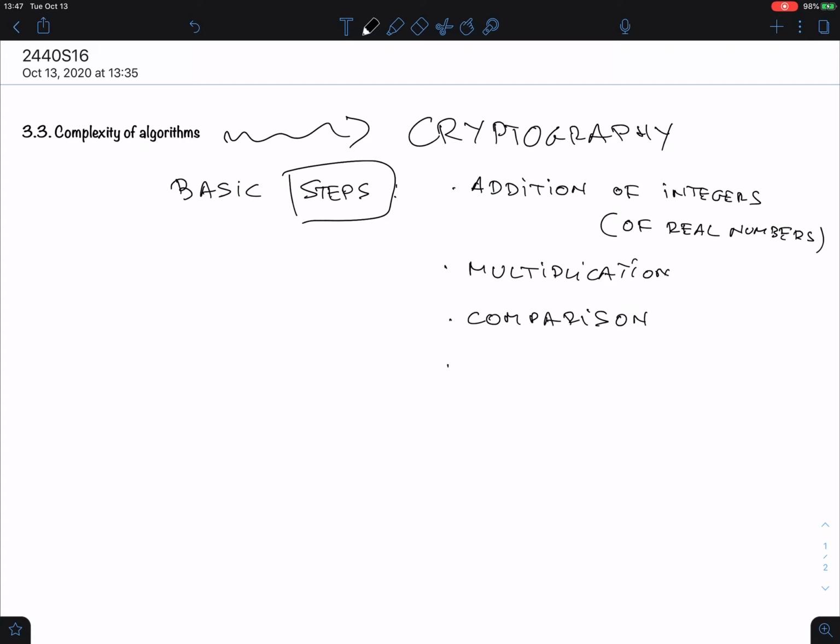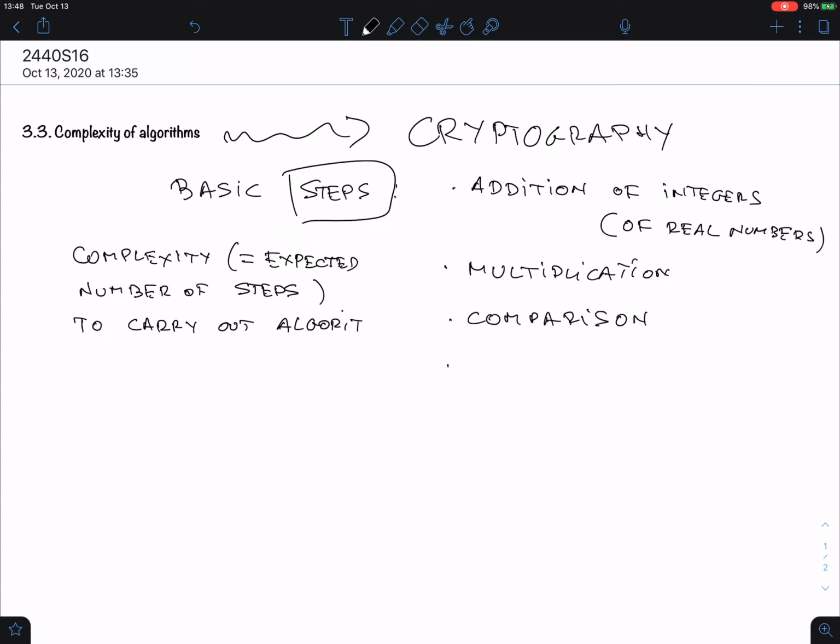And so what we want to do is the complexity. So what does that mean? The complexity is the number of steps to carry out the algorithm.